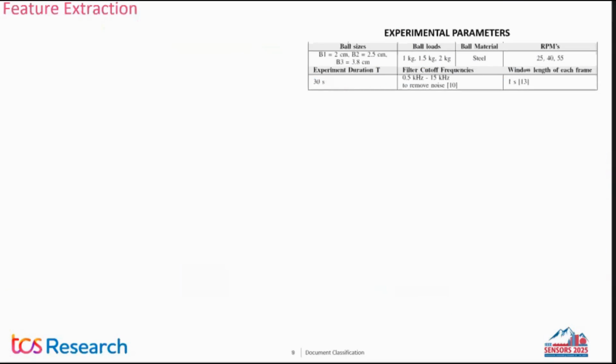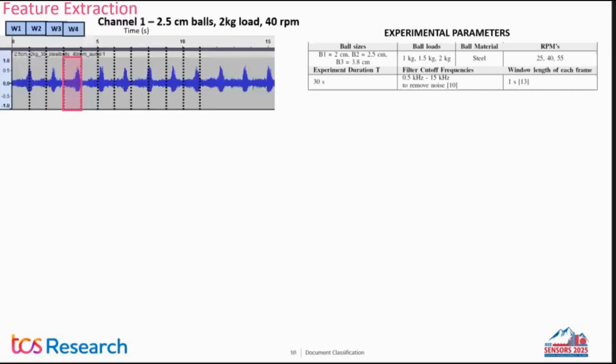Now it's time for feature extraction. So before we move on, let us discuss which experiments have been performed. So we have performed experiments for 3 ball sizes, 3 ball loads, and 3 RPMs in all possible combinations. So this took 1 week, thanks to the efforts of Subhrajit and Pavan at IIT Kharagpur. So you can see the 15-second audio snippet of the rotating ball mill.